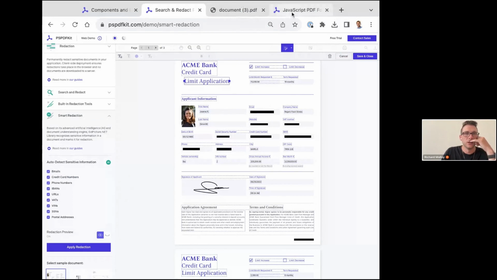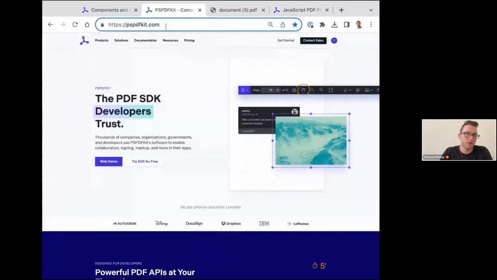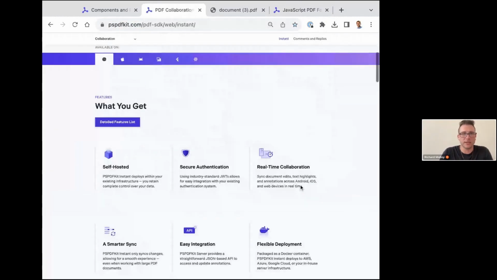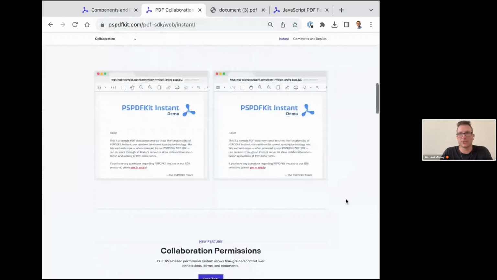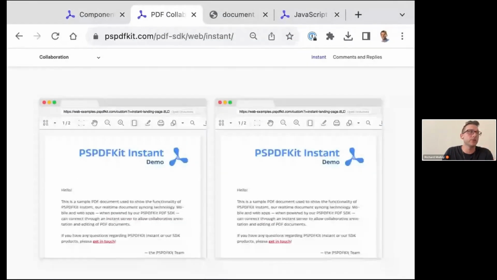So one last thing that I'd like to show everybody before I give you some general information on how to get in touch with us. Years ago, we built a tool called PDF Instant. We looked at the space and understood that it's not easy to work with PDFs. PDFs are great for a single user workflow, but anytime you're working on a document with multiple people on it, there are a lot of issues with conflict resolution, like who did what, when.